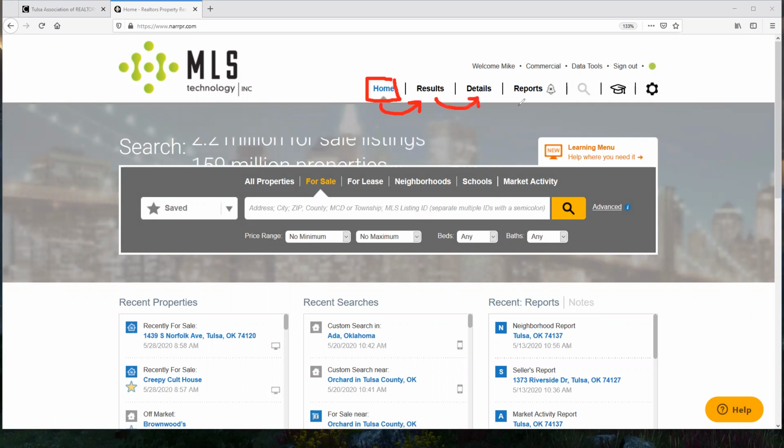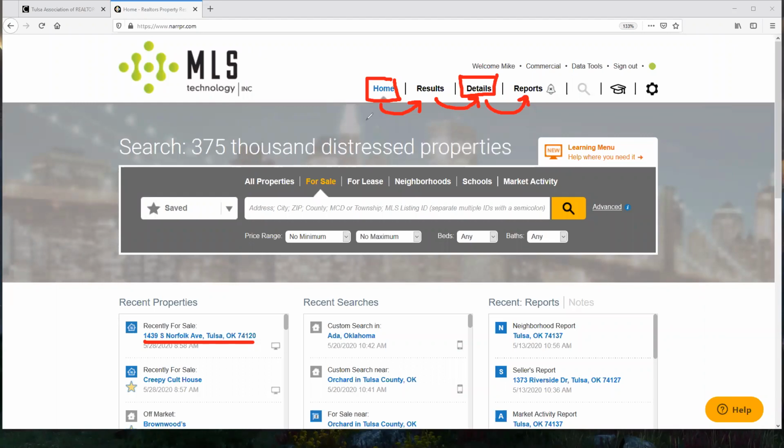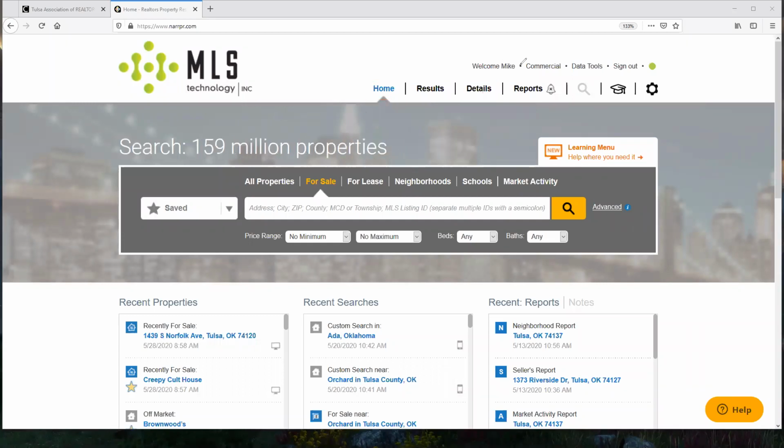And then as soon as we found the property that we're looking for, so like if I clicked on this property down here, it would bring me into the details section. And then I can produce a report that I can send out to the client. So again, the workflow that they would like you to go through is pretty clearly lined out right up here at the top in the menu. And we're going to be discussing exactly how to use each of these really quickly.